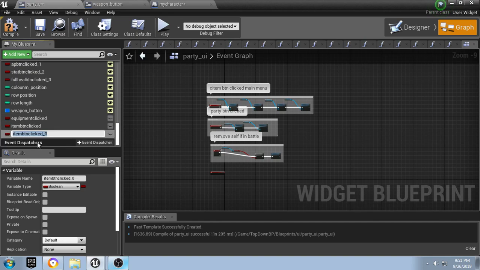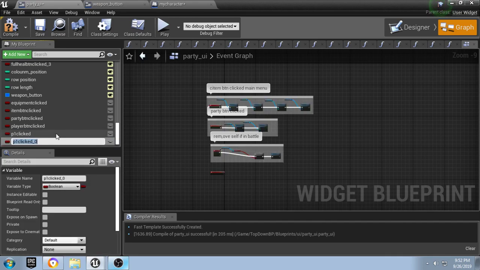We can duplicate it again. This one will be party button clicked, and then player button clicked, P1 clicked, and P2 clicked. Okay, we'll set them all to publicly editable and compile.